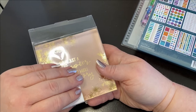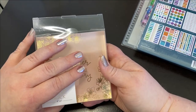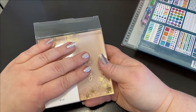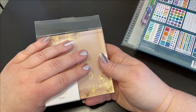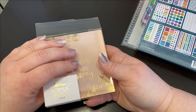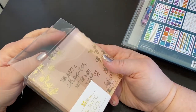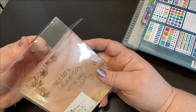Somebody in one of the Erin Condren Facebook groups was customizing it for a teacher and asked what they should put. I said you could put the mascot of the school in it, because they were trying to fit the class picture. As a teacher, it's really nice to have a picture like that, but you wouldn't necessarily display your old class picture on an acrylic block for the rest of time, because when a new group of students comes in, that can be a little weird because it seems like you're playing favorites.